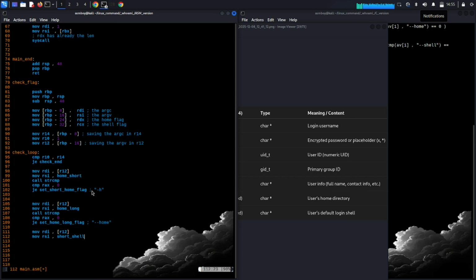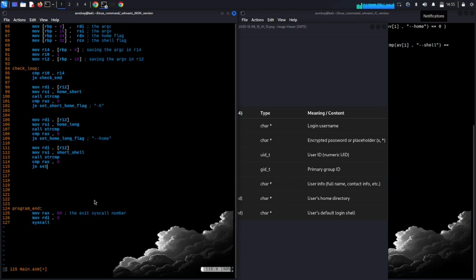So call SR comparison. If the return value is equal to 0, then jump equal, let's go down here, set shell short flag. Good. Then we have the last condition: move in the RDI what is inside the R12, then move in the RSI the long shell, like this.